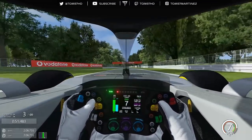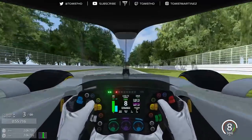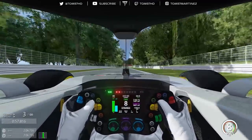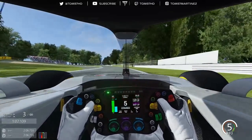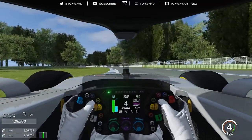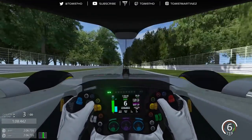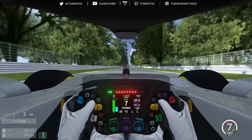A little bit more cautious on the throttle. And now we look for the brake zone into the next chicane. Again, probably the Vodafone board as a reference here. Another third gear. Don't have nowhere near enough confidence in this car yet. The tyres just don't feel that great. I think we're going to do a lot of setup work to try and get this car into the zone. Also, tyre compounds can make a big difference.